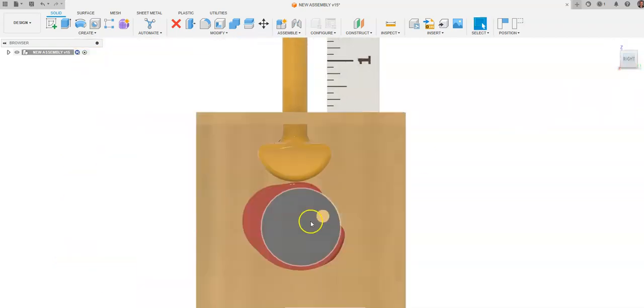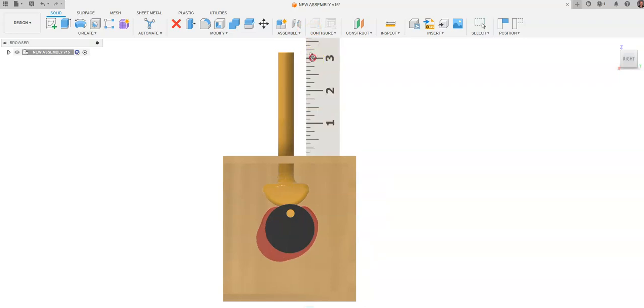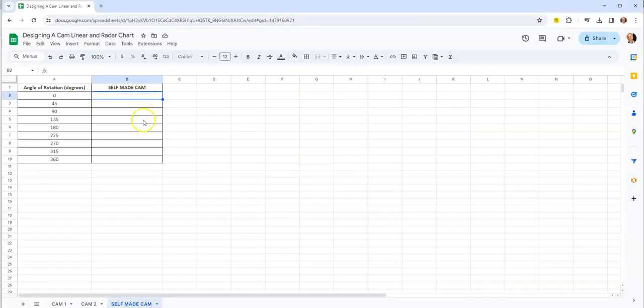Now I'm going to go to my side view just to give you an idea of what we're looking at, and I can bring this crankshaft up here to the top and call this 0. And we're at about 3 1/8, about 3 1/16, 3 1/8, about right in here, somewhere in between. Close enough is fine. And I can rotate this over and we can approximate where we're at 45 degrees. And we're up to 3 3/16 here. Rotate it over again to 90. And I could take all this data that I'm reading as I rotate it around, what I'm thinking I want the follower to do, and I can go back to my chart and start inserting this data.